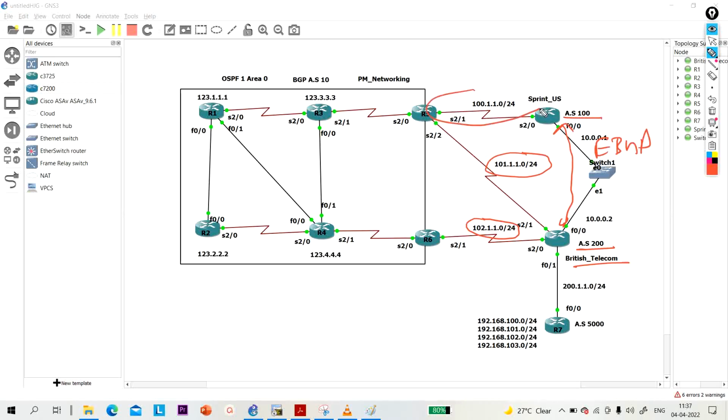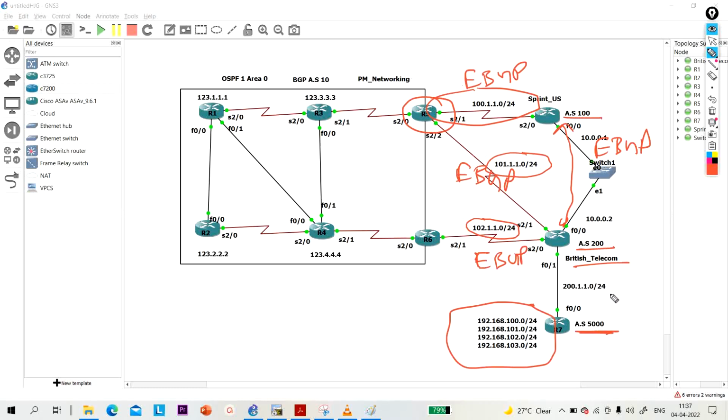Here also eBGP, and here also eBGP. Here I am running AS 5000 and on this router I am running AS 200, so here also we will form eBGP neighborship. Then I will advertise these prefixes in BGP.